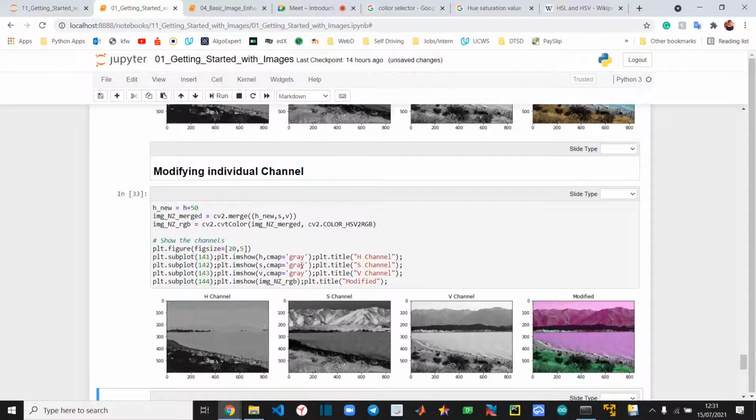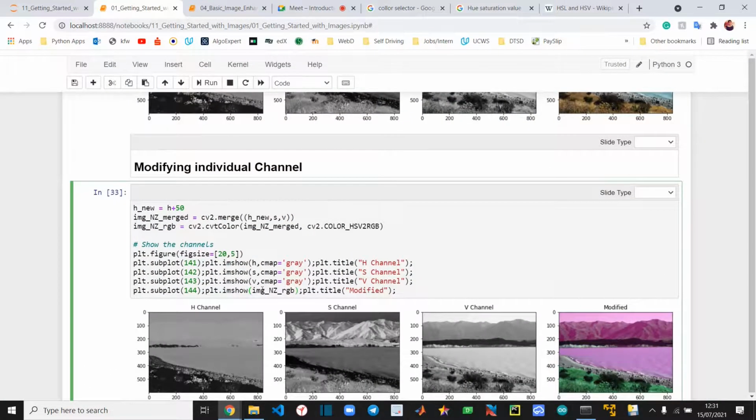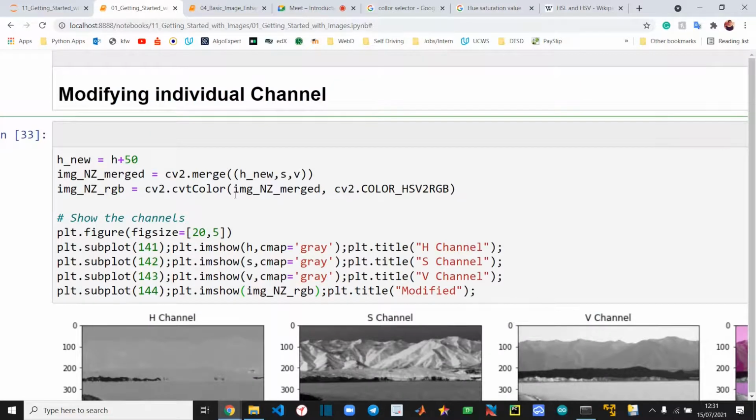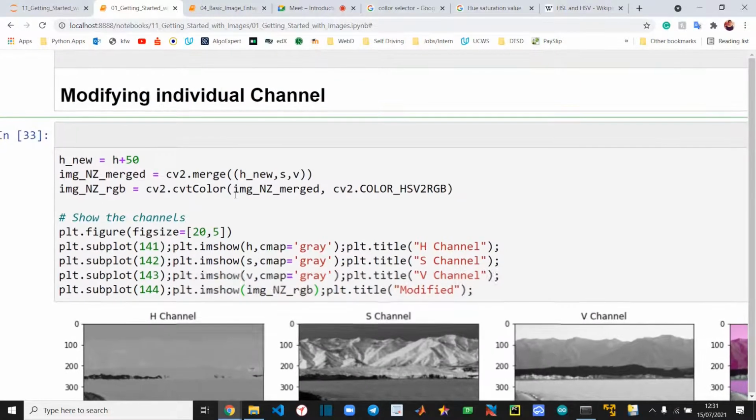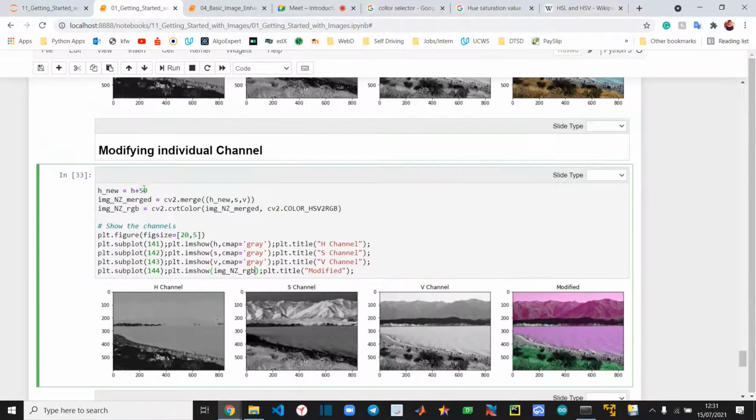Modified, converting from HSV to RGB. Just HSV to RGB.